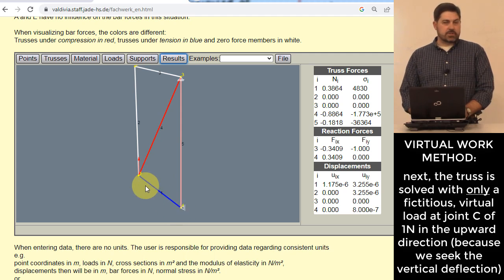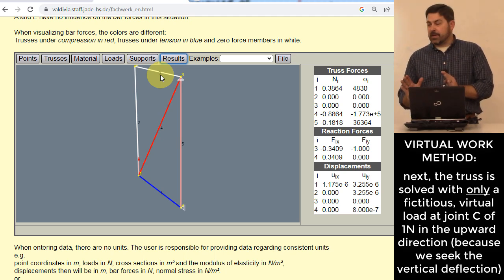We're obviously using a software solution here. What if you were doing this solution by hand? Would it behoove you to be able to recognize where you have members with zero forces? Because what that does is it leaves you with certain numbers, right, that you'll have to be working with later, that'll end up being 0, and that'll keep you from having to evaluate certain things, right? So just a little tip there.